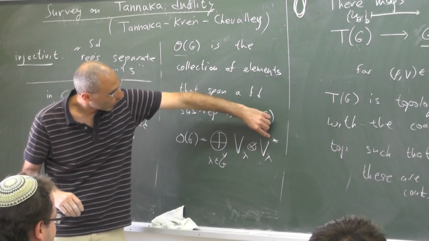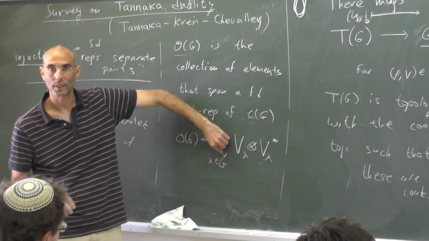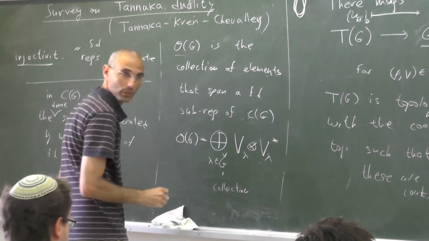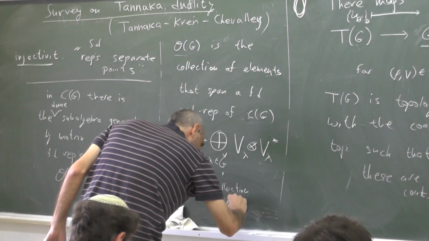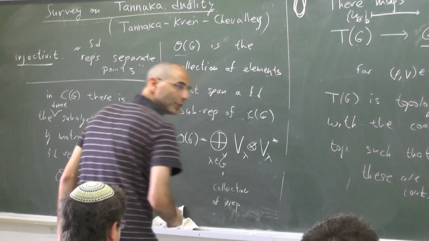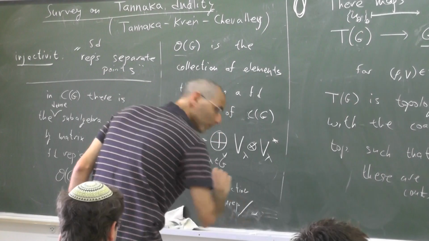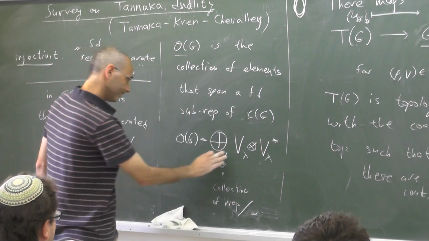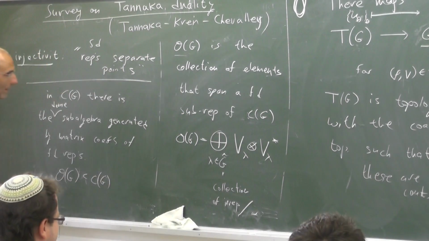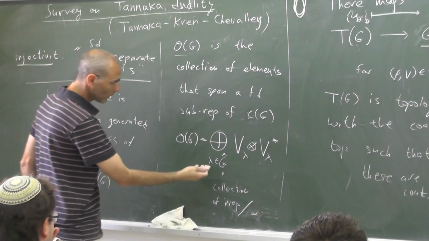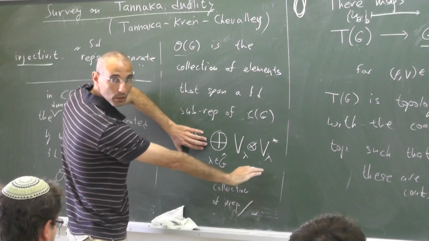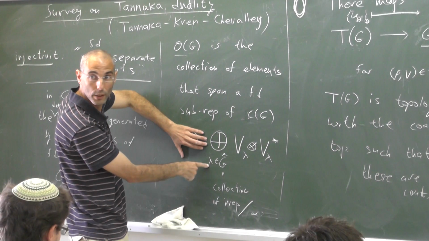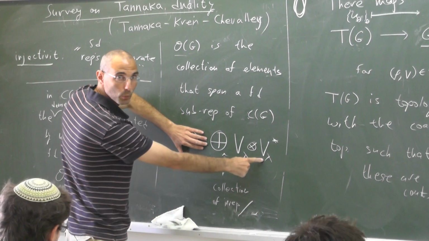I could have made a choice of this is G dual. This is the collection or set of isomorphism classes of irreducible representations of G. It's usually denoted hat or check. If I just look at this ring, arbitrarily I pick a representative of each irreducible representation. I'm looking at it. You should think of this as a multiplicity.